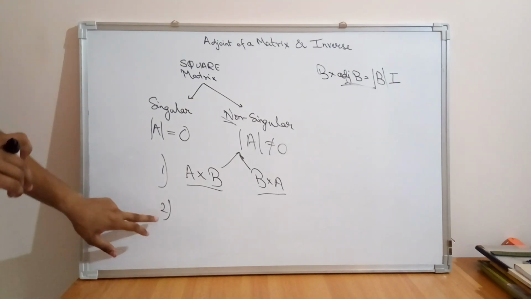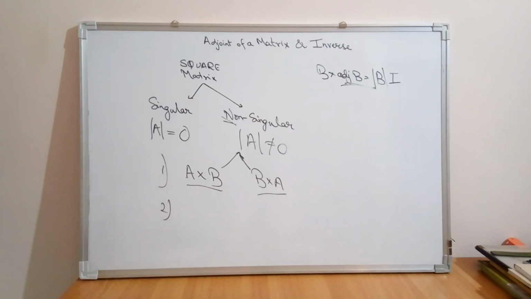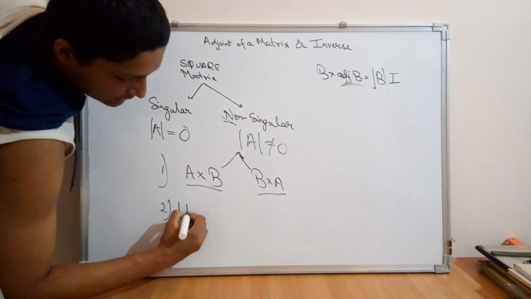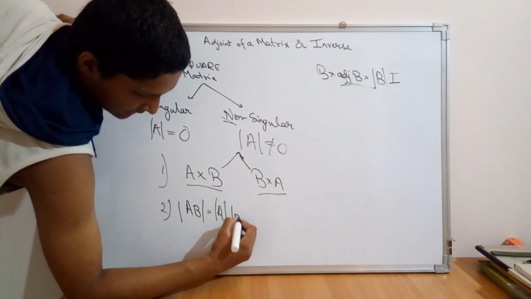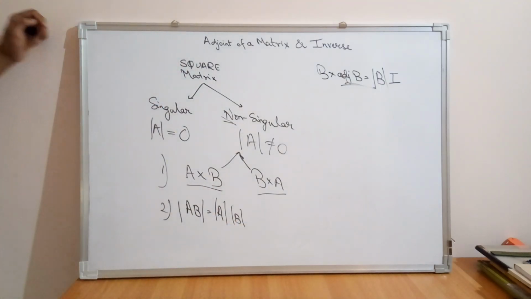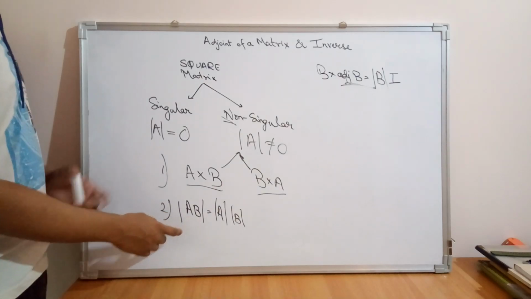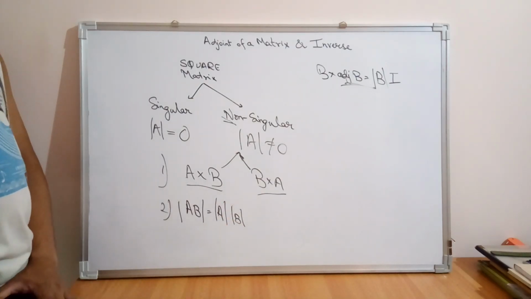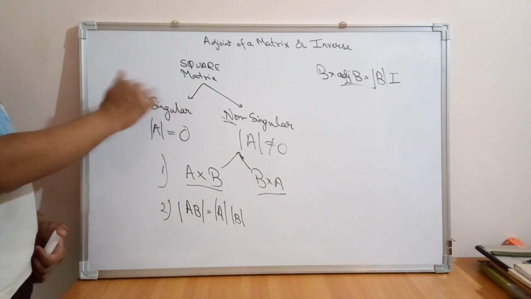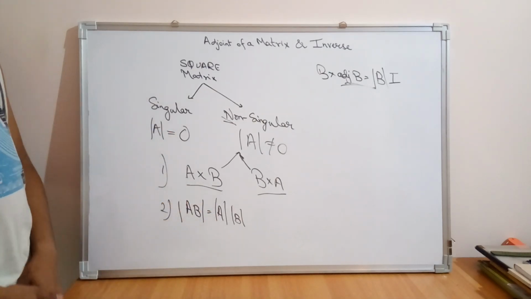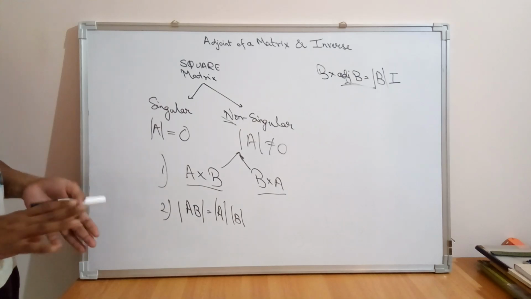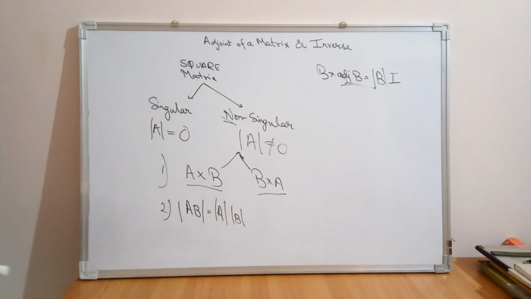Okay, next you have the second point. In the second point, it states that the determinant value of AB is equal to the determinant value of A into the determinant value of B. If A and B are square matrices of the same order, only then the determinant of the product of these two is going to be like this. Okay, so better we need not consider the singular. Even if you consider the singular, we are going to get the determinant value of this as 0. So both sides are going to be 0 in such a case. If it is non-singular, that is not going to be the case. Okay, that's all about this.